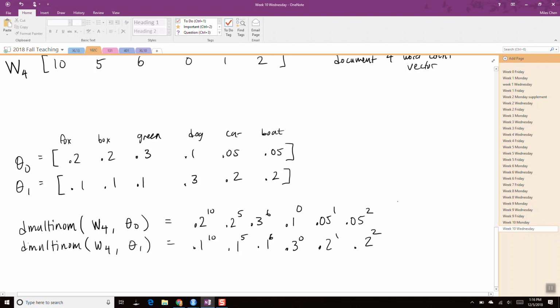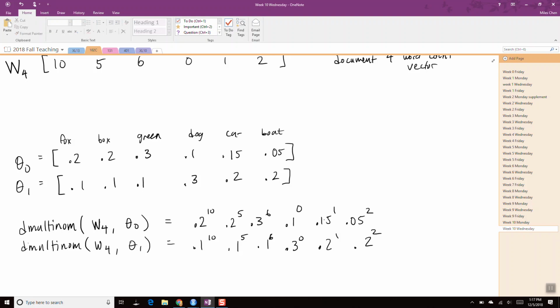Yes, so this theta 0 doesn't add up to 1. Okay, 1, 2, 3, 4, 5, 6, 7, 8. Oh, you're right. Okay. Here, I'll do 0.15 and 0.05. Is that okay? All right, there we go. Now we're fixed. So they should add up to 1. Okay.